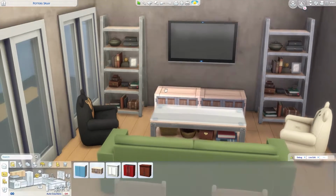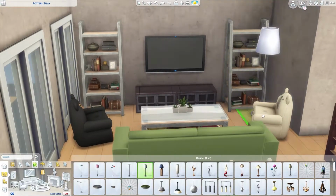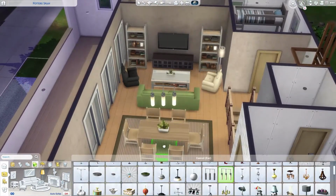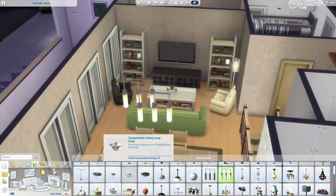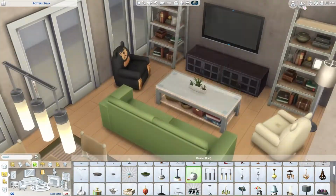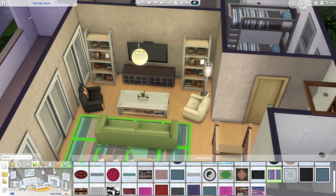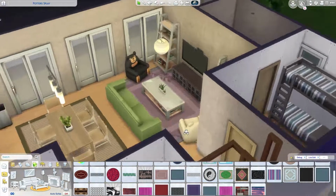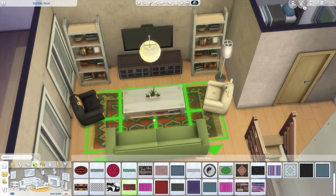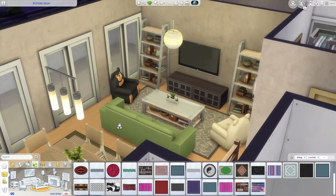I struggled a little bit with the rugs. Yes, you can tell. It's pretty hard to make rugs work sometimes because they're so square. But also because I think there's too many rugs. So I decided to take away the one under the dining area and make it look more airy and free, while having that comforting feel of a rug underneath that living room space. And that was what I went for.